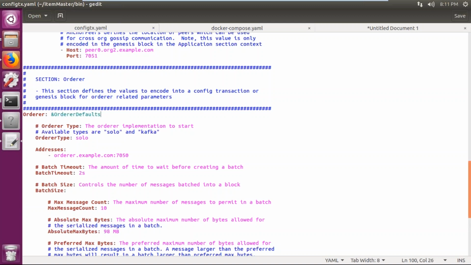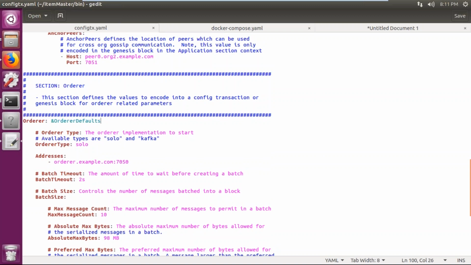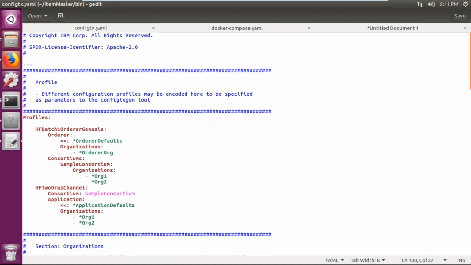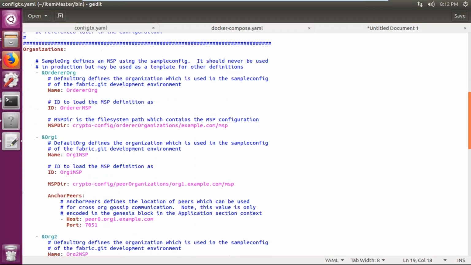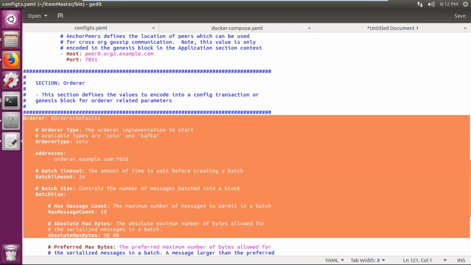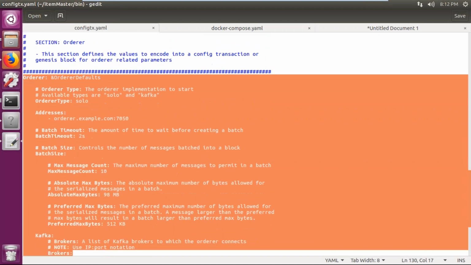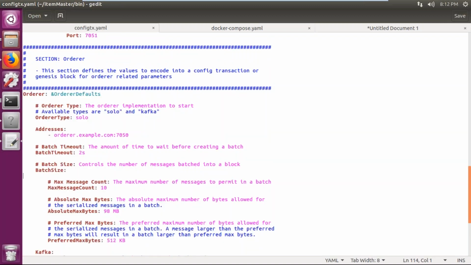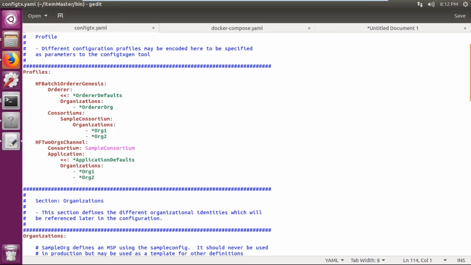Okay, and this is how we create an anchor, and to refer to any anchor we use an asterisk. So what will happen at runtime is that whatever is inside this anchor, everything as it is, all these values will be copied here.